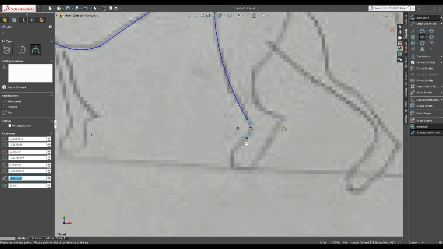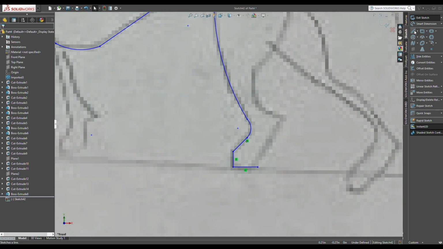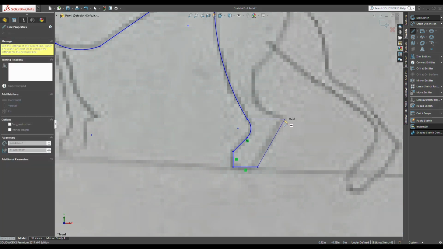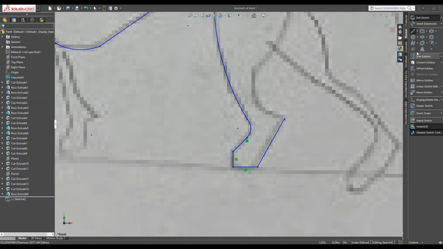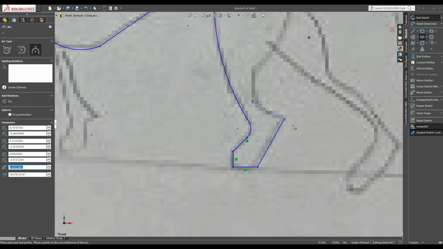And so basically all we're doing is we're just using the line tool and the 3-point arc tool to make this entire thing. It's actually rather simple. So something you've probably noticed already is that the 3-point arc tool just simply creates an arc based on 3 points. So you click the starting point, you click the end point, and then you click one of the points that would be kind of along the trail of it. So I'll just give an example here. So here's the start point, here's the end point, and now I'm selecting where the next point will go. So we're going to put it right here. So 3 points, 3-point arc.